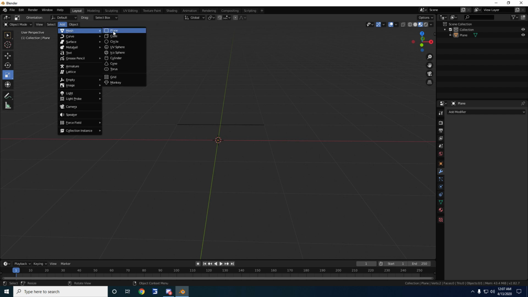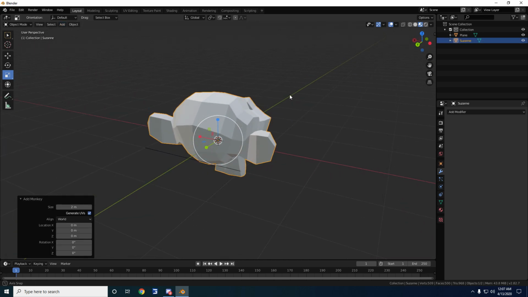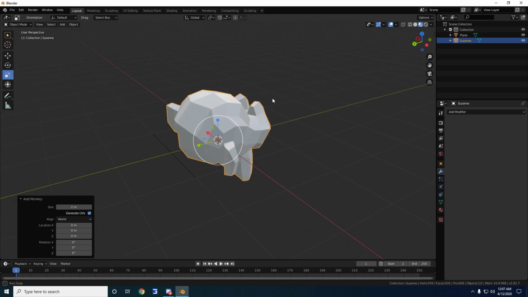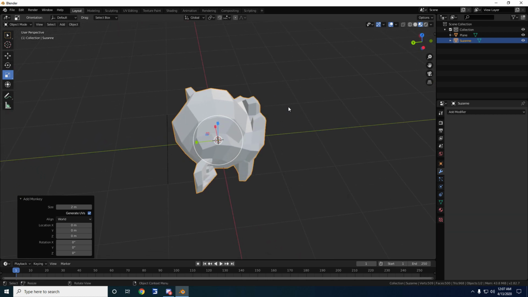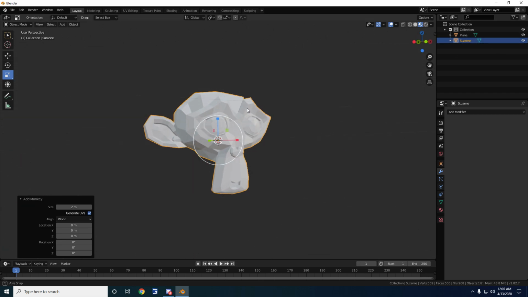But what you would do, well, actually, I'm going to leave that there. And I'm going to add, I've never even attempted this, but it'll give you an idea of what I'm referring to. So there's the monkey head.